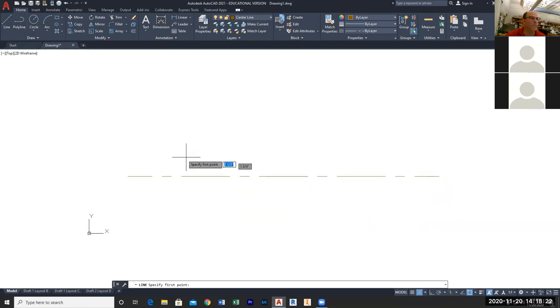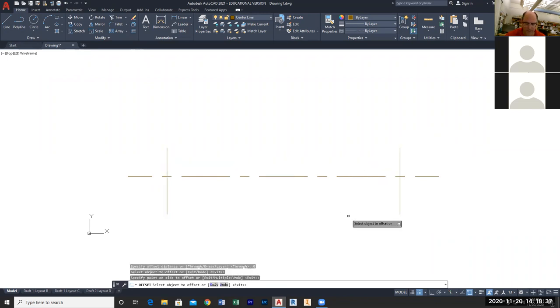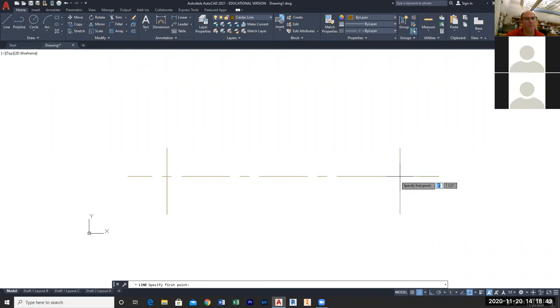I'm going to draw another line. I'm going to do this quickly. Okay. You guys can watch it, but you can also replay it if you want. I drew a center line down here, and that center line I'm going to offset 6 inches, enter, because that's the base. So that's where I'm going to start. All right. We also have a center line that is drawn up at a 15 degree angle from here.